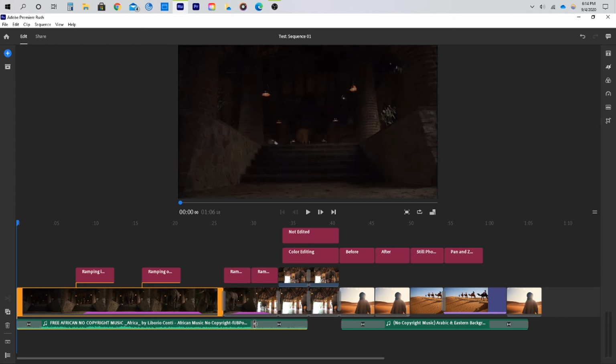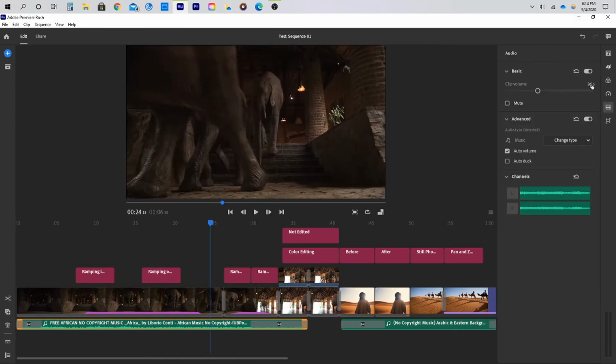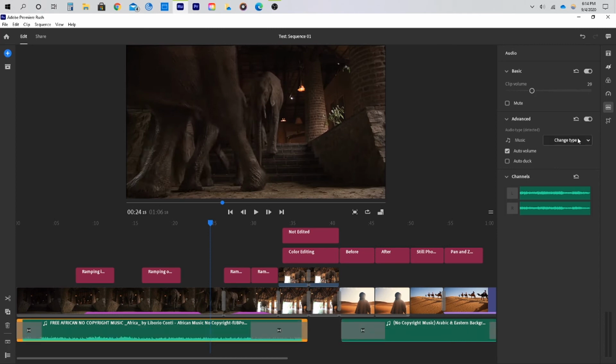I had done transitions on the audio as well as lowering it. So when you have an audio clip, it'll automatically be at 50%. If that's too loud or too soft, you can change it. And every time you make a change, you can actually see the wavelengths adjust.